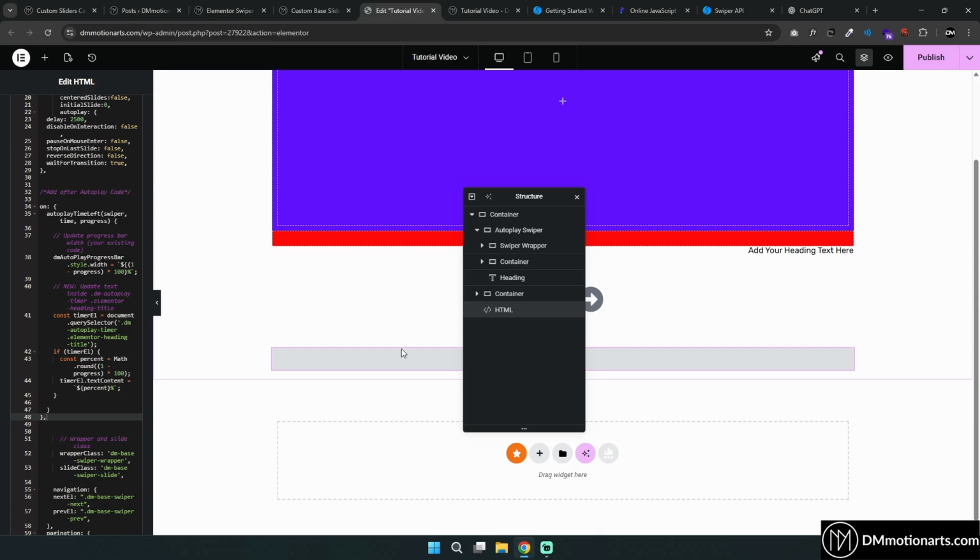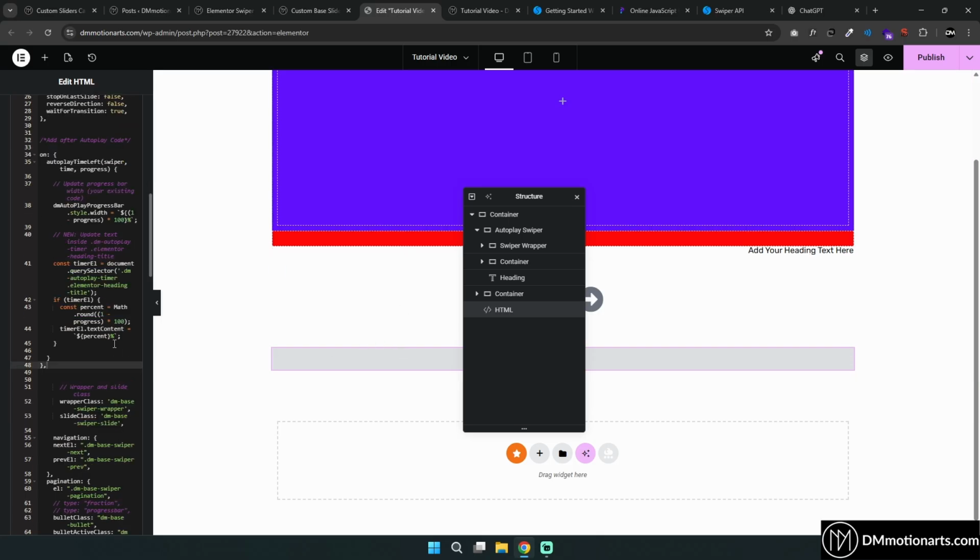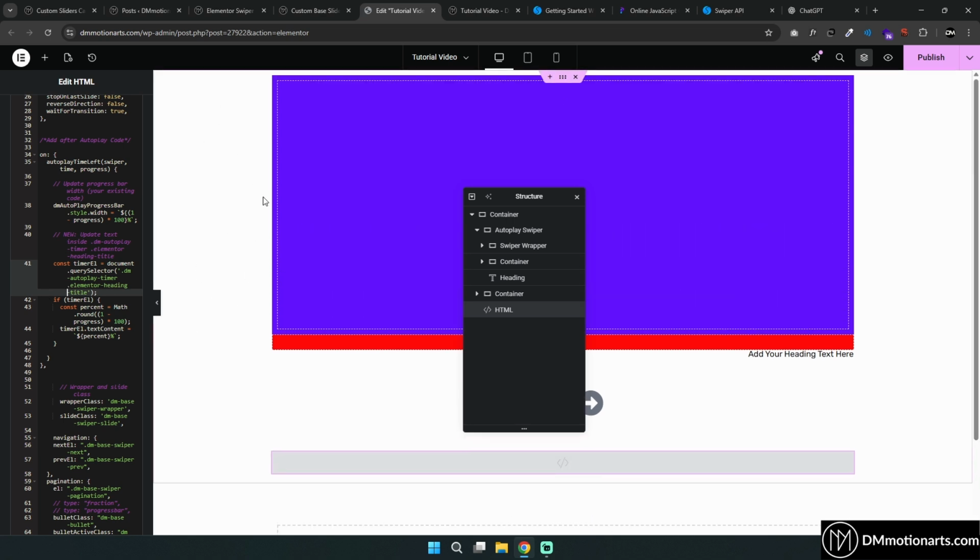And obviously there is a lot more stuff that you could do. If you know a bit more JavaScript, you would know that we can change the color of it based on the autoplay. You could even change the background color based on which slide is visible. Maybe if you have a pink slide, then the background should be pinker. If you have a green image, then the background would be in a green gradient and all that stuff. You could do a lot more stuff, but that would turn complicated to explain in a video.